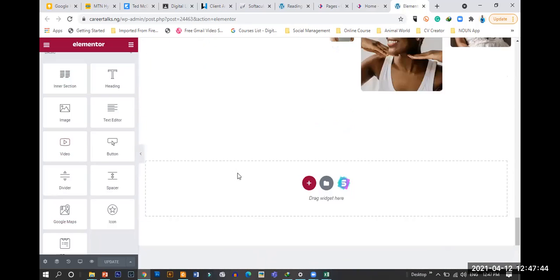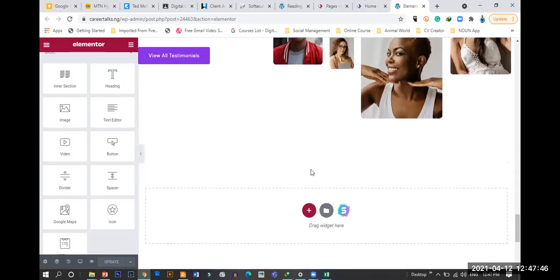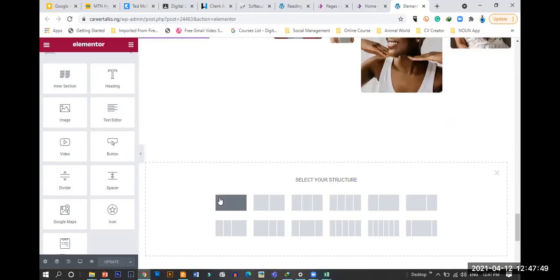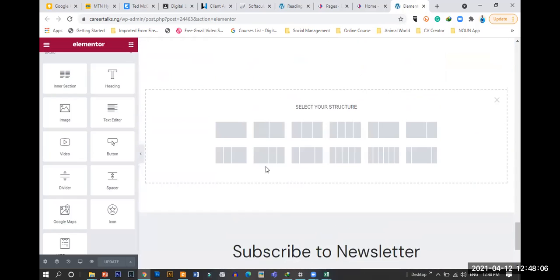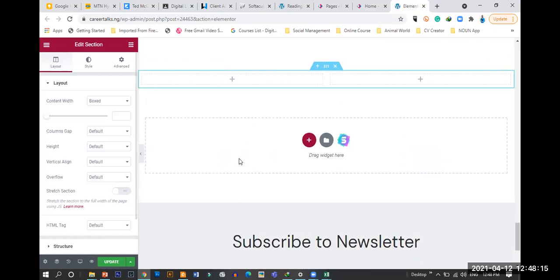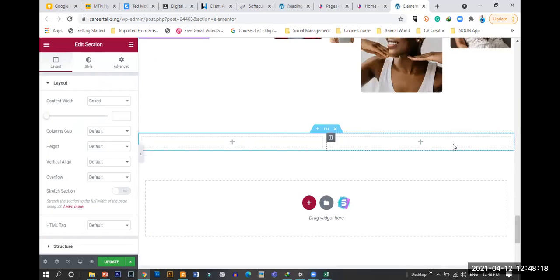For instance, if you come down now, I want to add a new section. You will click this plus button. You firstly select your layout. Layout is the structure. Like now, this is a section, and in this section we have different layouts. This is one layout, this is another layout for your columns. Don't forget, when we were learning how to build this website using Google Sites, we also dealt with columns. So you can select your structure. If I want to use two columns now, this is the first column, this is the second column.